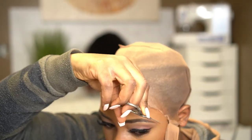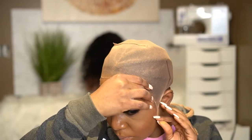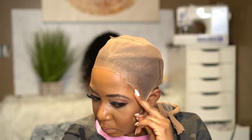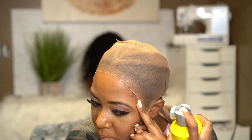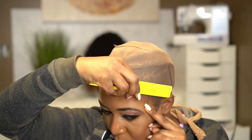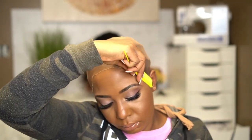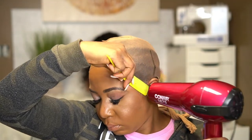You just apply more hairspray, or at least you go ahead and you stretch the cap to where it's supposed to be. See how I'm pulling on it? So pull it and place it where it's supposed to be, and then you spray it, and then you hold it down with a comb, and the air is gonna hit it between the teeth, the cool setting.